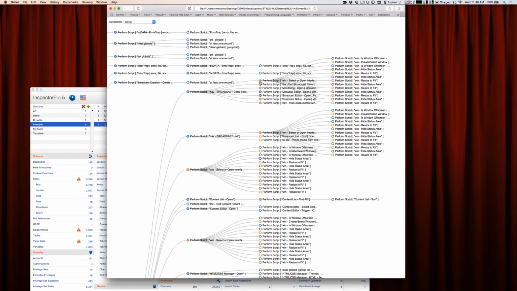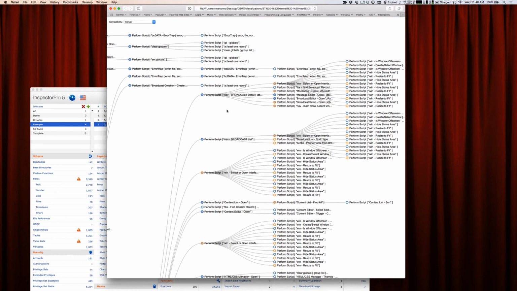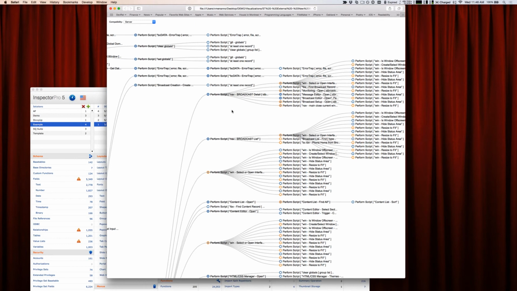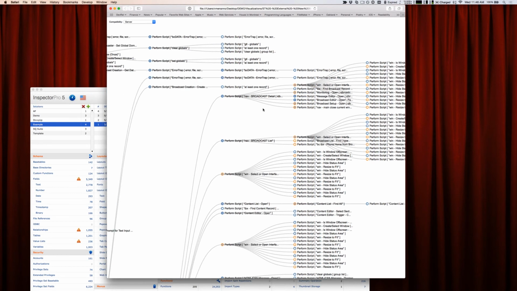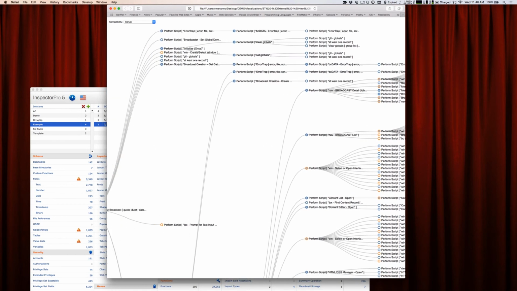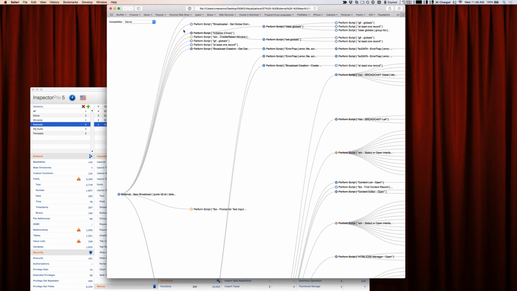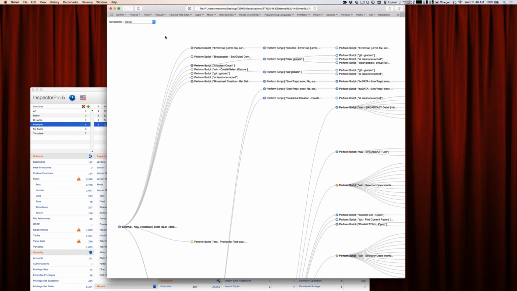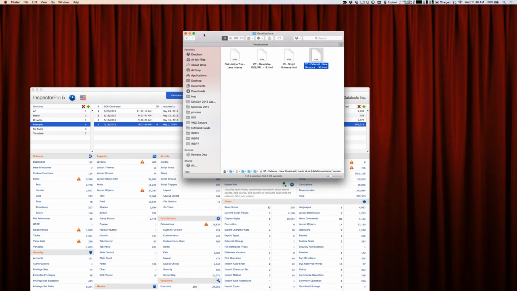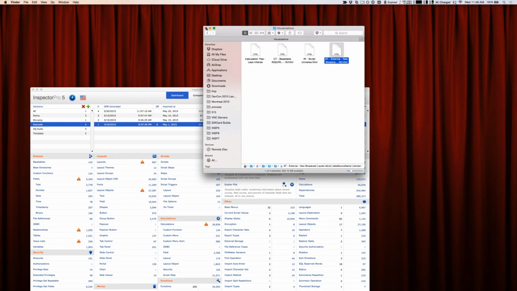So this is very, very handy if you're trying to understand some of the logic that goes on when you can only perform scripts on server at the first call and not any other subsequent calls. Everything else should just be plain old perform script. There are different techniques to avoid getting into those situations, but this is what we call the script tree, and it's very, very handy to see this in its broader perspective. So that's the visualizations that we have.